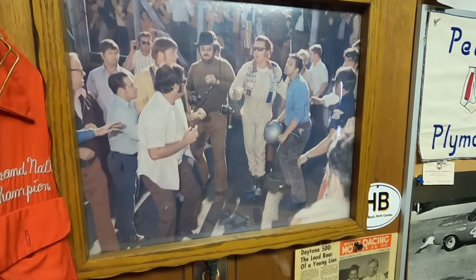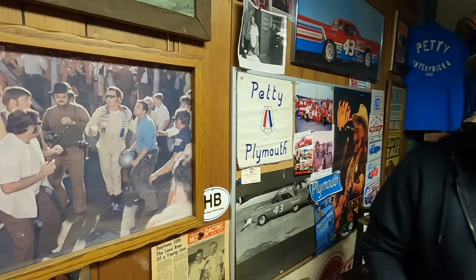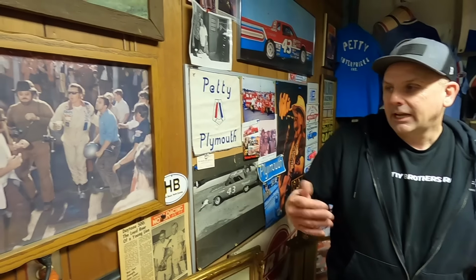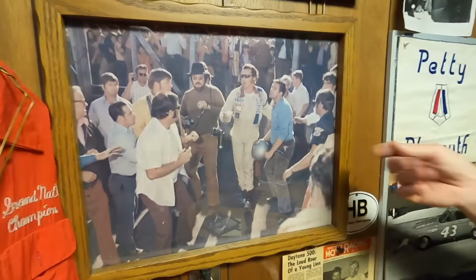What's going on in this picture right here? Wilkesboro 72. Bobby Allison driving for Junior Johnson. And Richard and Bobby had a little bit of a feud going on since 68, but it kept going on and on. I think at this race, Richard went on to win it, and Bobby ended up in the backstretch. These guys come out of the stands ready to fight Richard because this is Junior's home track, right? They're going to take up for Junior Johnson. I think they'd been up there sipping on that White Lightning.